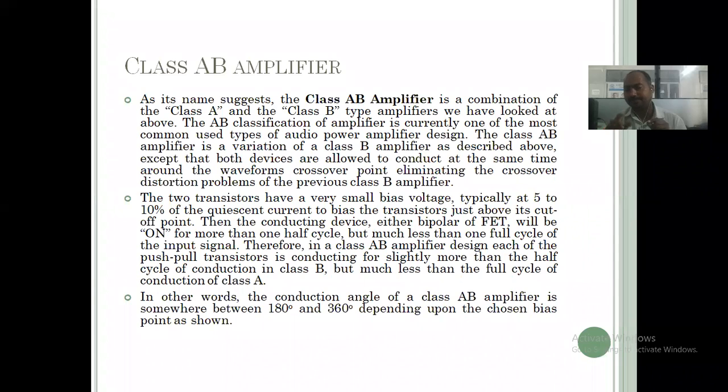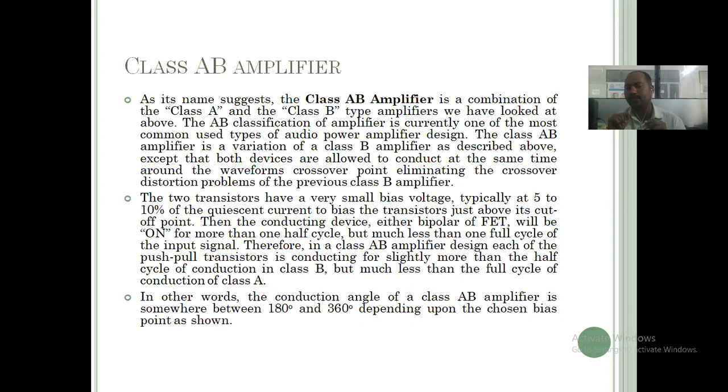So that's why there is no burden on the particular working of the class B amplifier. In alternating half cycles, one transistor should work, but we know that a transistor is constructed from either silicon or germanium. So in that case there is one problem coming, that is crossover distortion.